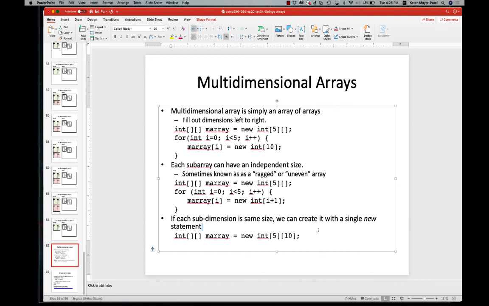So here, I have a multidimensional array with an array of 5 arrays. Each of those is an array of 10 integers. But because I didn't set any values, all of those integer elements are 0. If this was a 2-dimensional array of strings, then it would create all of the right structure down to the very bottom element level, but those elements would all be set to null. So you'd still have to go through and fill it.